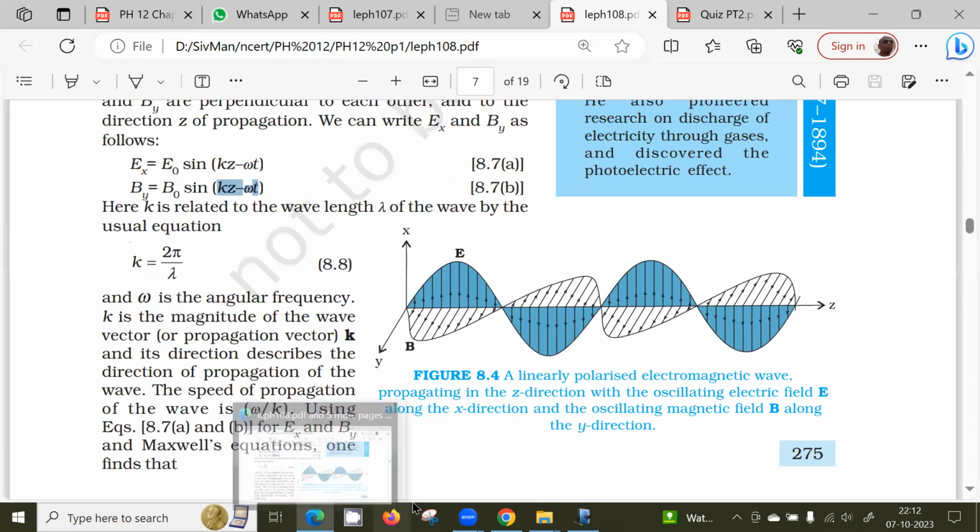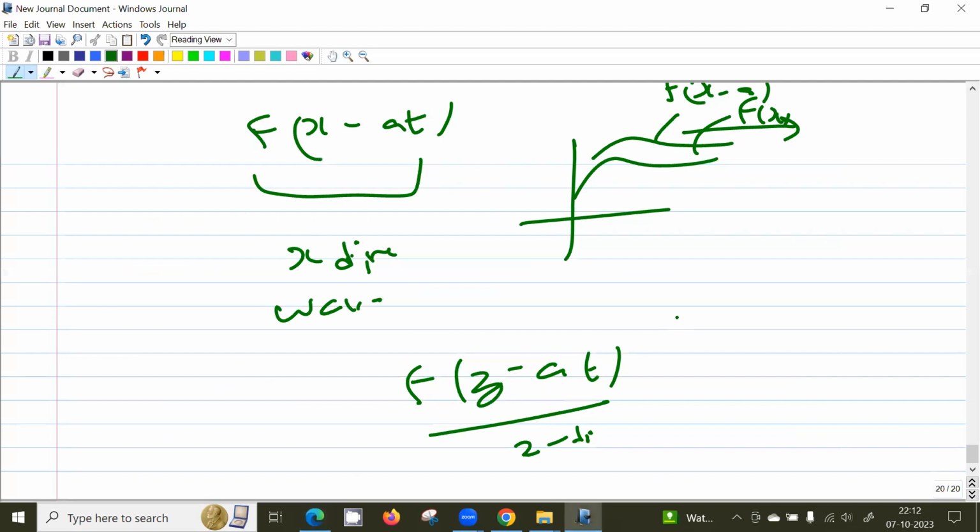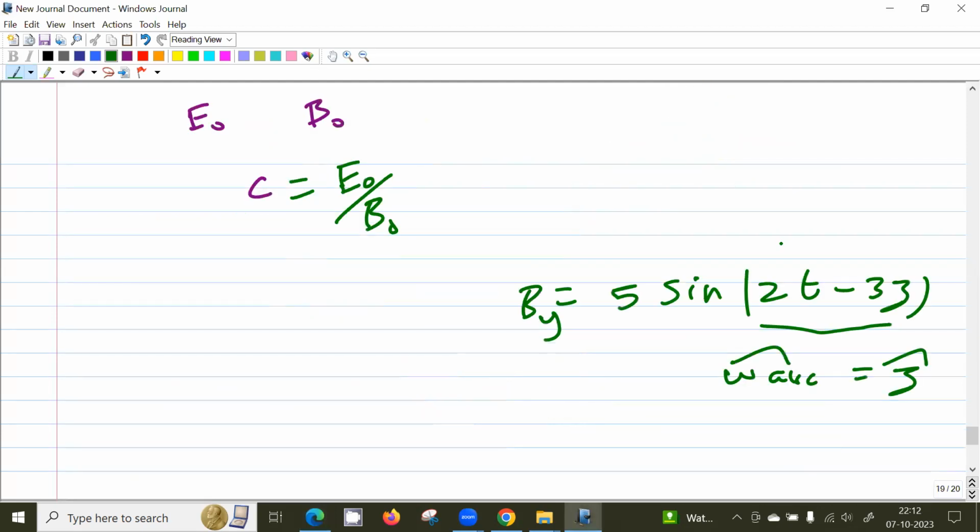In this particular problem, we are given this as 3z, so I know that the direction of the wave is z cap. And direction of B is j cap. So E cap can be i cap, because E cross B should give me z. So i cross j is z. So E is along i cap.